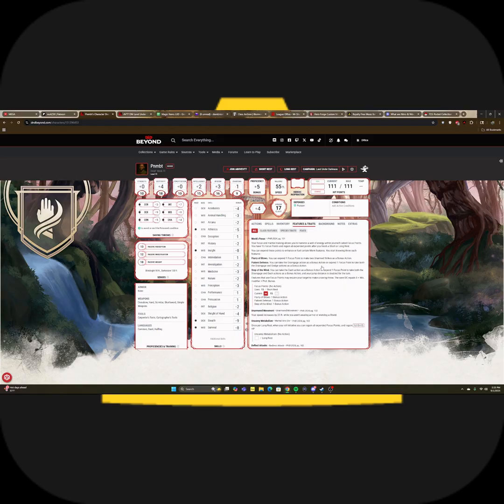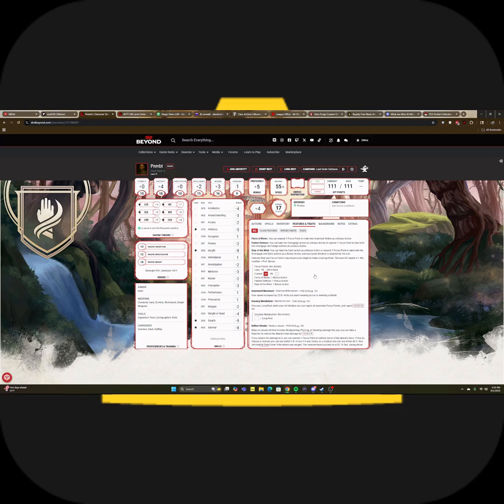Step of the Wind lets you take the dash action as a bonus action, which would usually be an action that lets you just move your full speed again, which is insane because you have the speed of 55, so you could really get around. And your jump distance is doubled. So without the focus point, you could just do this. And then with the focus point, you get disengage and dash, and your jump distance is doubled. So you could really fly around the map.